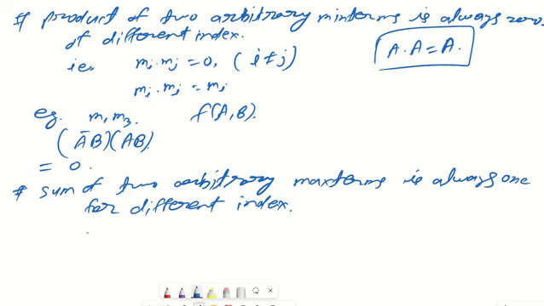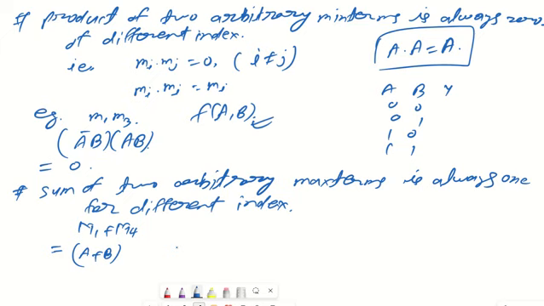Now what does it mean? Let us say if I tell you that the sum of M1 plus M4 must be 1. So can you tell me, if it is a function of a, b in max term form, what is the relation? So M1 can be, let's say a, b, and this is my y, so 0 0, 0 1, 1 0, 1 1. So which one will be M1? M1 is 0 0, so that is nothing but my a plus b. Wherever it is 0, that is considered as a, and then M4 will be a bar plus b bar. Understood? And the summation of them we have to find out.